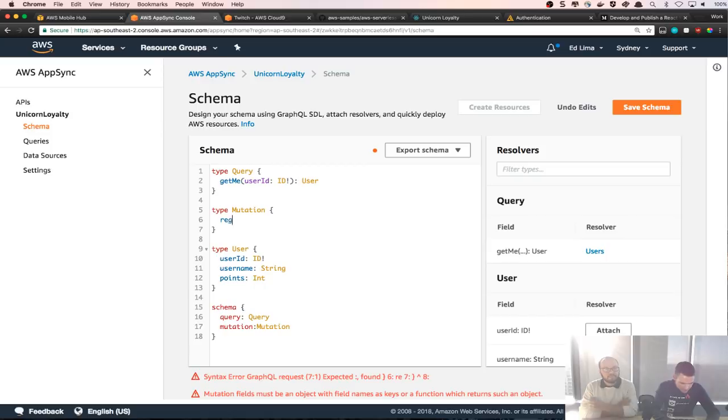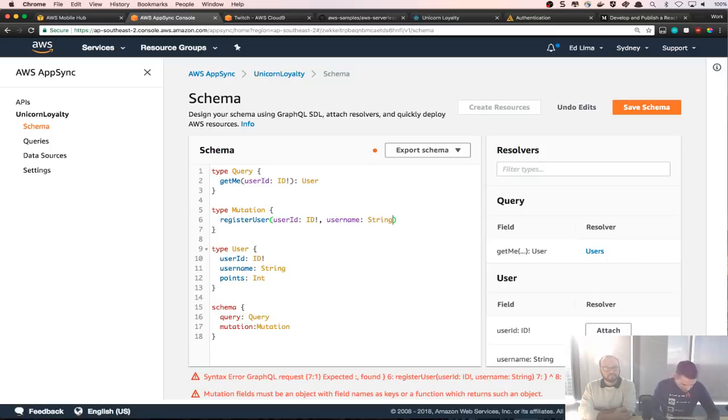So let's create a mutation to register users. It's going to be registerUser. And which parameters do we need? We need the user ID. Basically, you're going to pass on all the data, the user ID and the username. The user ID, which is the ID, is required. The username. And that's all going to be retrieved from the front end, from the JWT token that Cognito is passing. And the username is going to be a string.